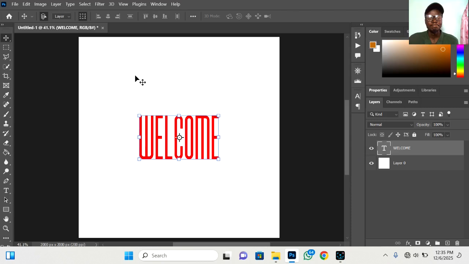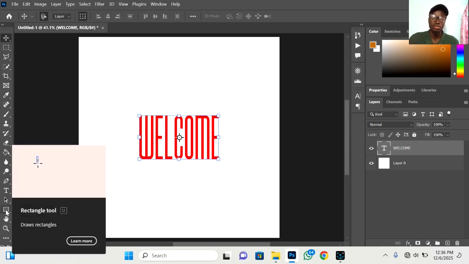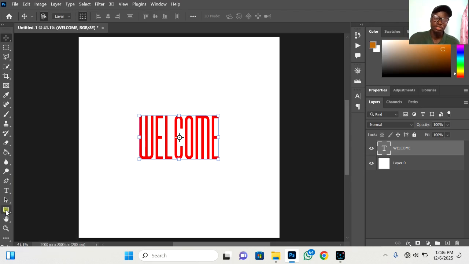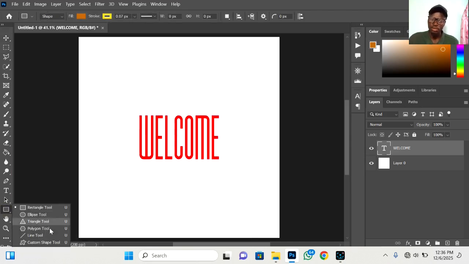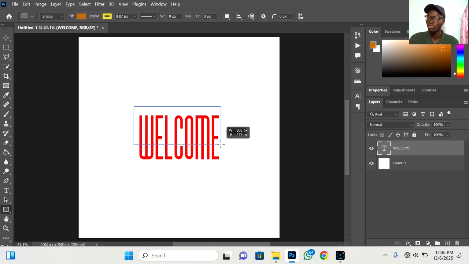And then another thing that you need basically is shape. For graphic design, you need to be able to create a shape. This guy is what you're going to need basically. You could see the rectangular tool. When you click on it, if you right click, you will see other options, right? But I'm using this right now. So you just hold your left click and drag, depending on what you want to create.